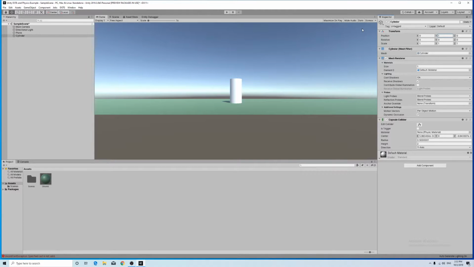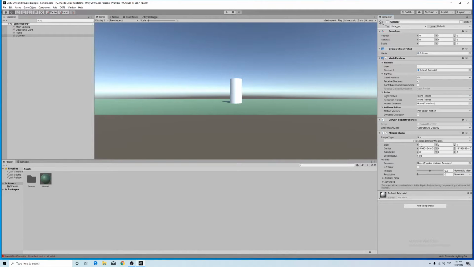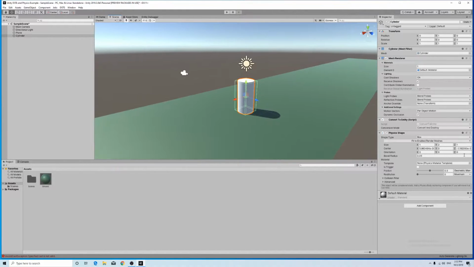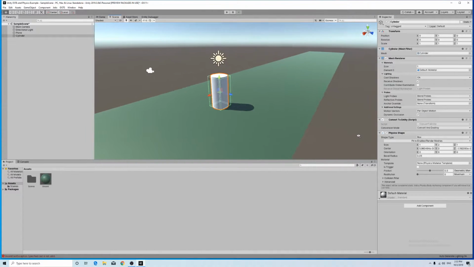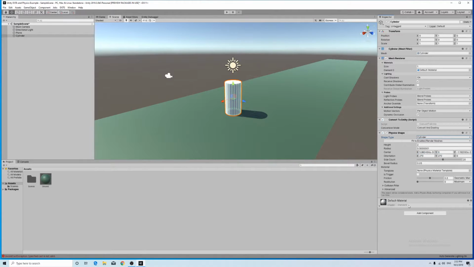We're going to delete the collider from it. Then we're going to add Convert To Entity, as we're going to need it anyways. And then for physics, we want to give it a Physics Shape. Make sure that it looks okay in here, which looks fine to me, except I want to change this to a cylinder.